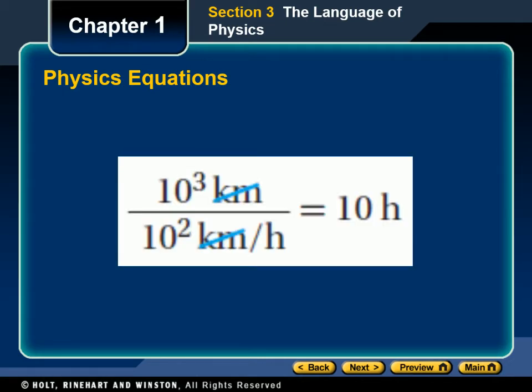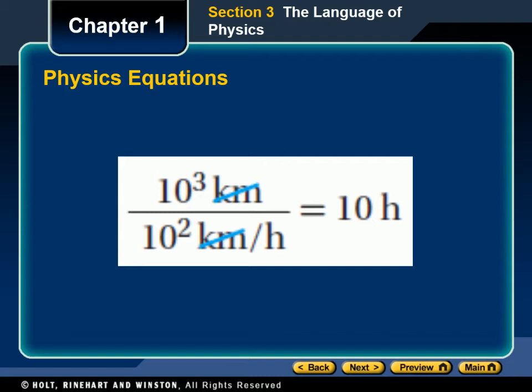Order of magnitude estimations check answers. Because the scope of physics is so wide and the numbers may be astronomically large or subatomically small, it is often useful to estimate an answer to a problem before trying to solve the problem exactly. This kind of estimate is called an order of magnitude calculation, which means determining the power of 10 that is closest to the actual numerical value of the quantity. Once you have done this, you will be in a position to judge whether the answer you get from a more exact procedure is correct.